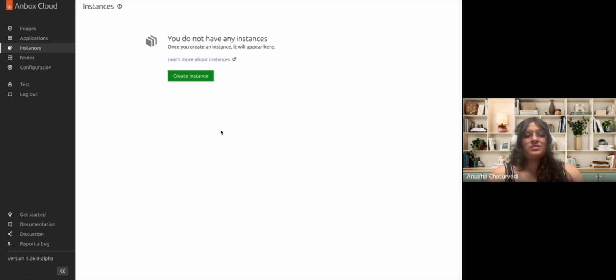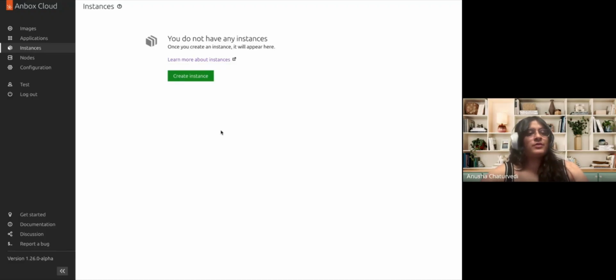The difference between the two is that base instances are created automatically from applications. These are temporary instances which are used to bootstrap the application. And as soon as the process of bootstrapping the application is completed, the base instance is automatically deleted as well. Regular instances, on the other hand, can be created from either applications or images, and you can choose when you want to delete them. So let's begin with the demo.